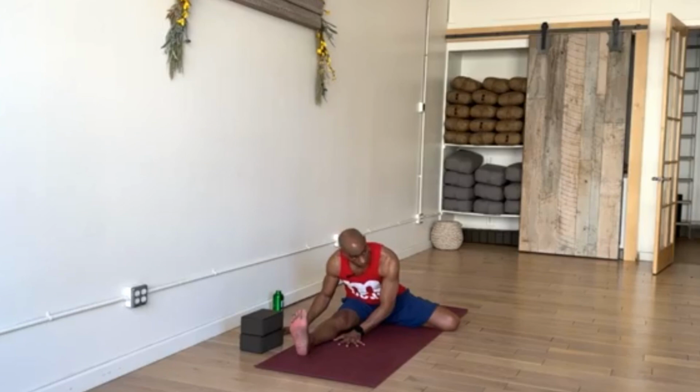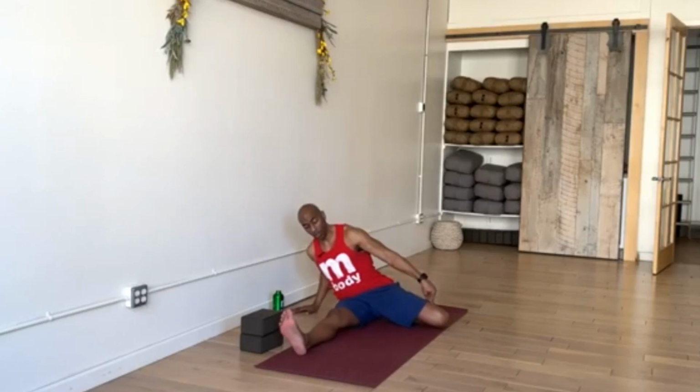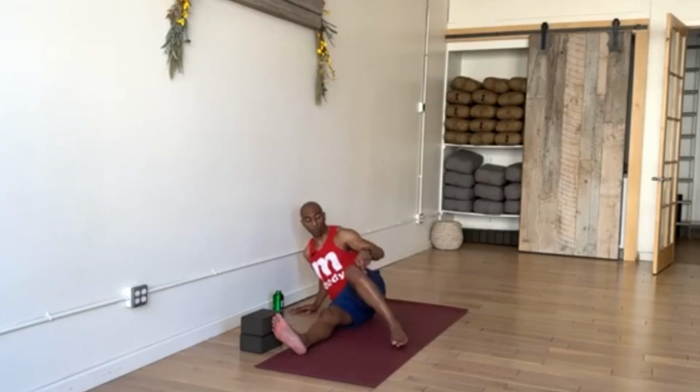Okay, maybe lean way over to the right because we are going to reposition this left leg, bring it around. Okay, and now we're going to get an outer rotation because you're going to bring this foot up onto your thigh. Okay, really just somewhere behind the knee. Doesn't have to be up too high at all. It can be not on the knee, but slightly behind the knee.